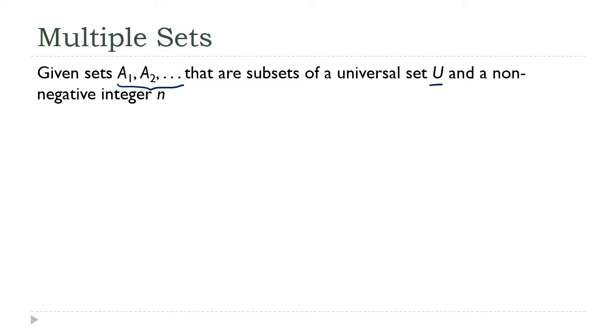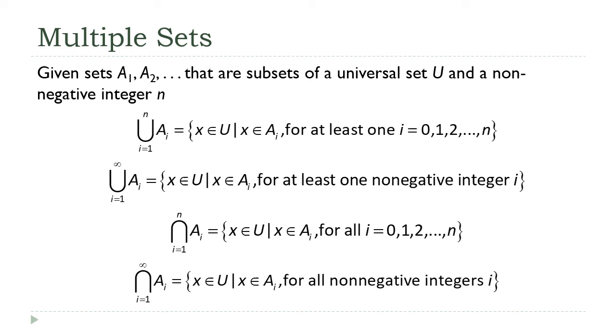Well, the definitions, I'm going to warn you before I go to the next slide, they're a little wordy, right? But they're all really very much saying what we already understand union and intersection to be. Right, so I've got four definitions here for the union and intersection of a collection of sets. And the reason we need so many is that the case where we have finitely many and the case where we have infinitely many are different enough that we really need another set of definitions just to make it clear.